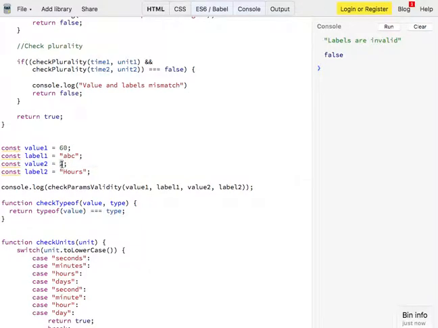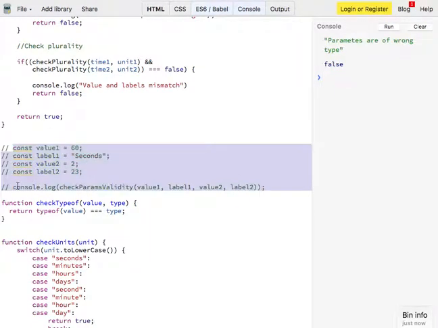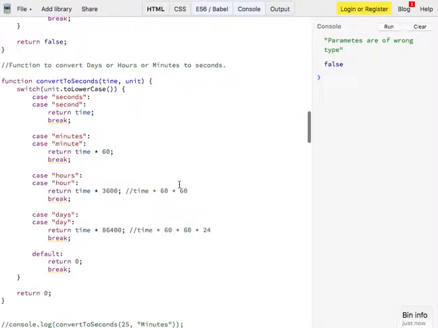What if instead of 2 I send an object, an empty object over here, and run. Oh, I'm sorry, I shouldn't be giving this one. Okay, it's an empty object, again it's false. The next thing is what if this is a number and instead of this string I pass say 23, some number. I'll run, and again it returns false. So all kinds of error handling are already done over here. So I'll move on to the next function which I want to show you.